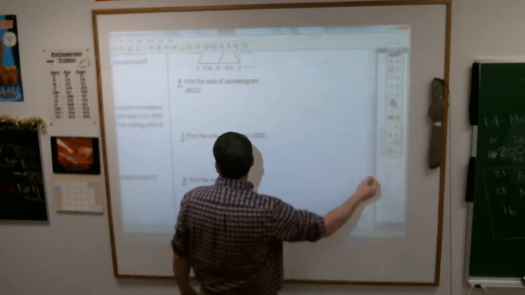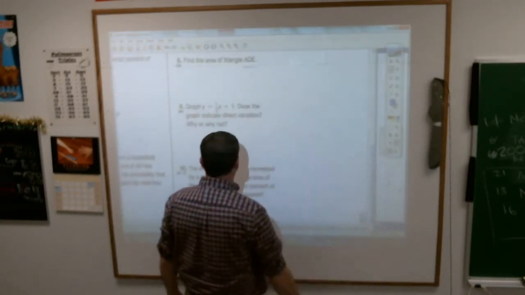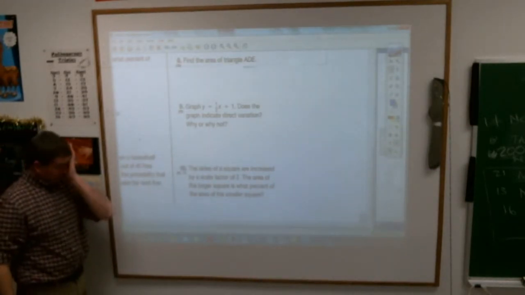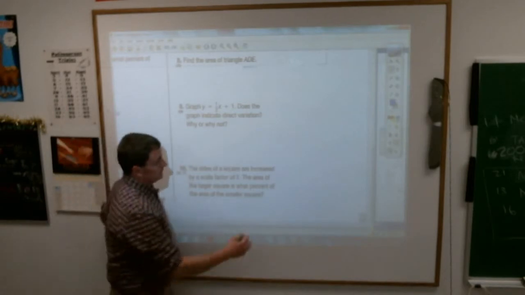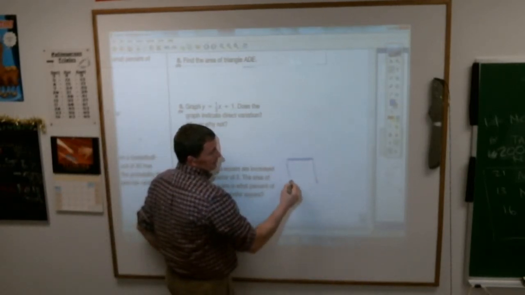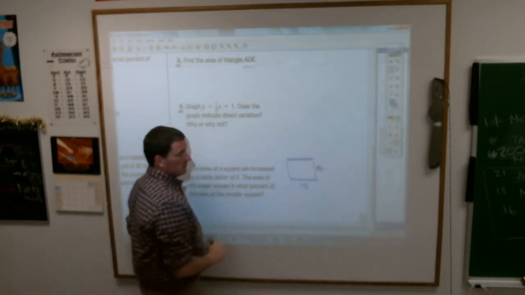Now, number 10. What was the size of your starting square? Jacob? I put 10. All right, that's a good start. This is a pretty simple one, actually. Jake says, I'm going to draw my own square. It didn't tell me the size, so I'm going to make it a 10 by 10 square.